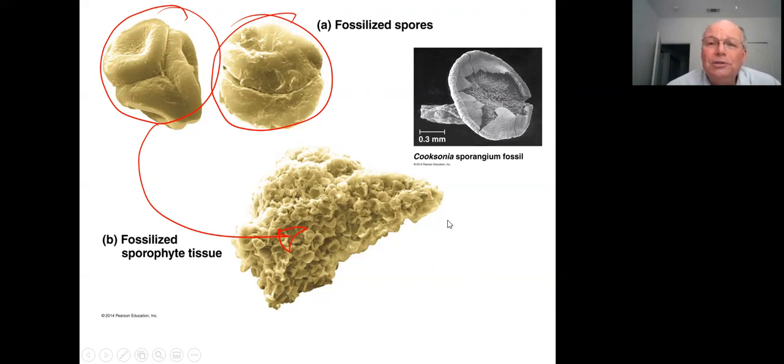One of the earliest plants that is represented in the fossil record is this plant known as Cooksonia. And when you look at Cooksonia and you look particularly at the sporangium, with the exception of the shape of the sporangium, which is a flattened disc rather than a more elongate semi-ovoid structure, this Cooksonia looks remarkably like some modern day spore-producing plants.